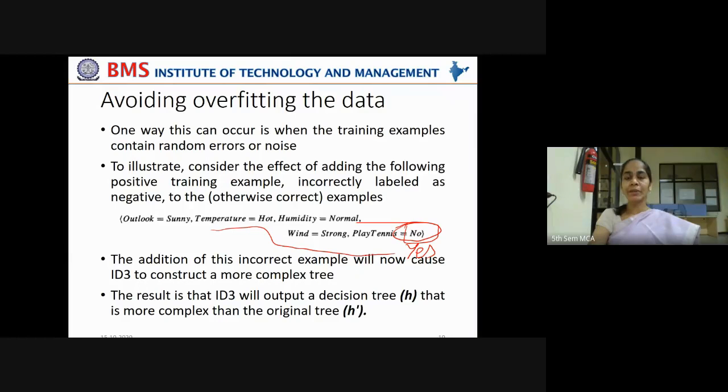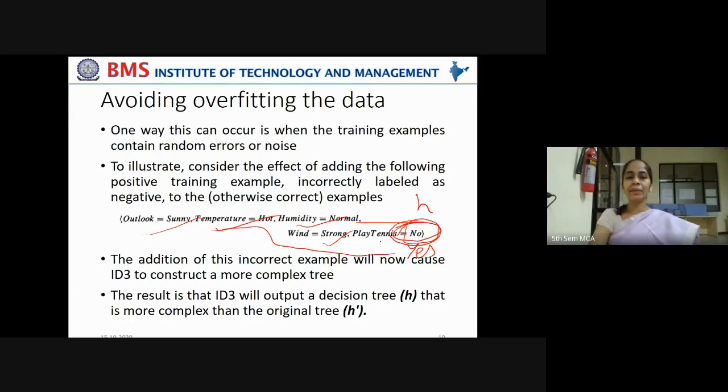When the decision tree is made complex, what will happen? It will not be able to generalize well with unseen data. It is okay with this combination or this combination or this combination. In that case, what will happen? When some new data point is given, it will try to predict it as no only, when actually the label should have been yes, right? Because your new complex decision tree h is consistent with this training example.